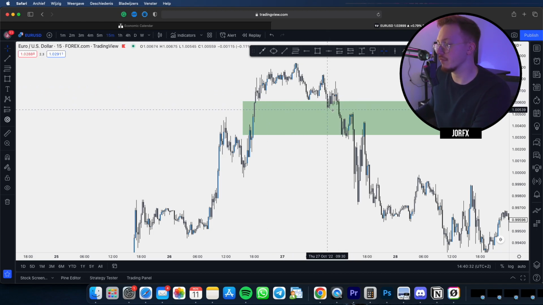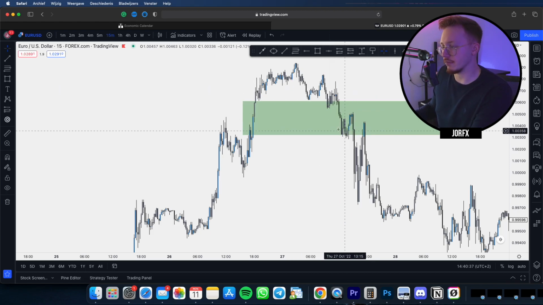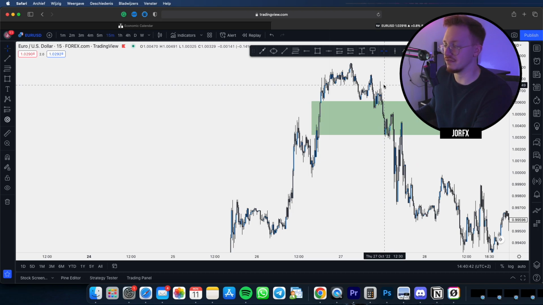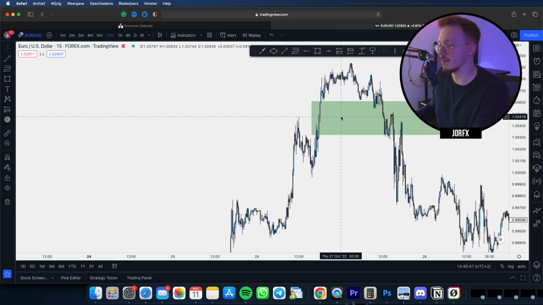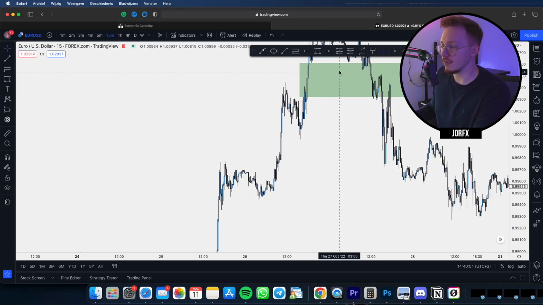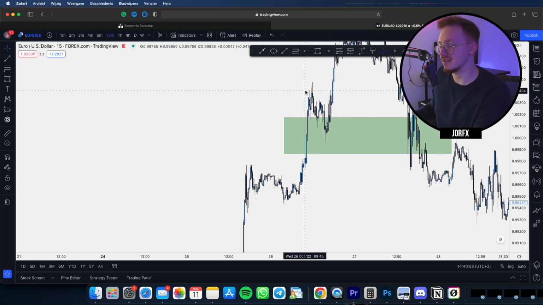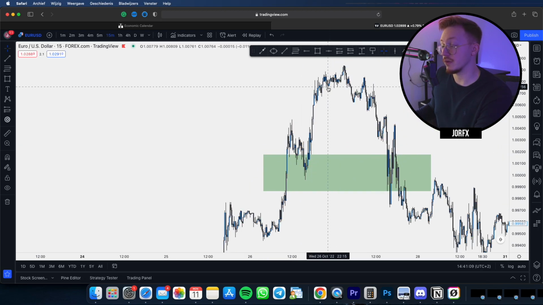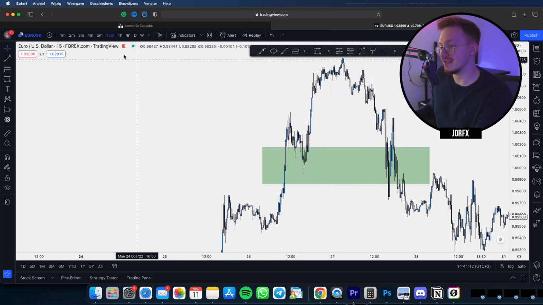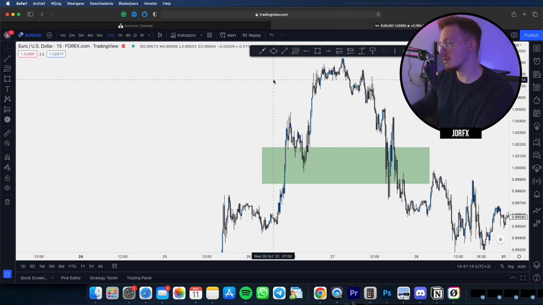As you can see right here, the market instantly reacts to this area, but that's not enough and it goes further down. The market is heading short, and if it is heading short, you can't do anything about it, even though this is a fair value gap and it needs to be filled. But the most important thing is that it gets filled. Right here, we have a new fair value gap. And as you can see, price fills this, or better said, fills this candle, and it went straight back up even higher. Keep in mind that this is a 15 minute chart, and I use this technique to enter my trades, but I use this on the 5 minutes, and I combine it with a lot of other things.